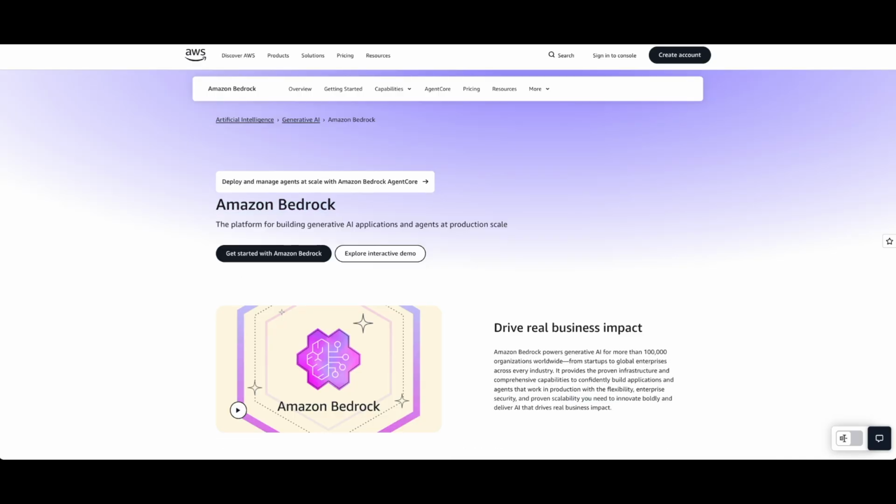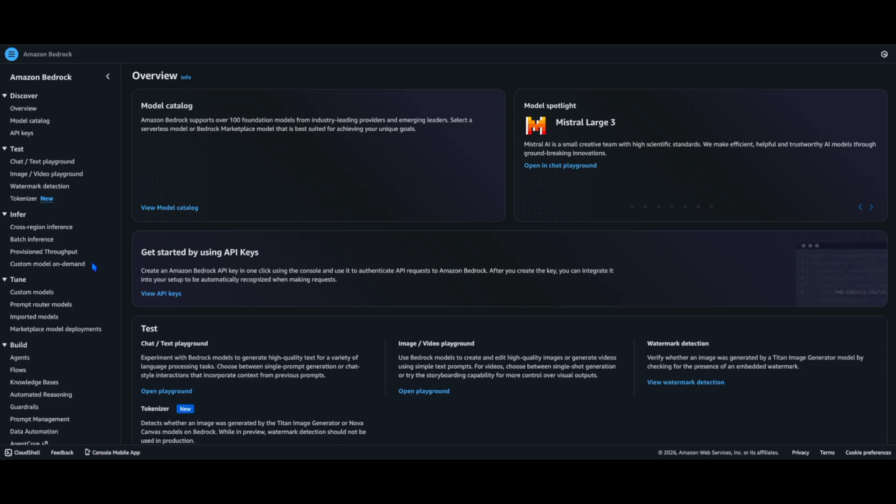Now, with that overview out of the way, let's jump into the Bedrock console and get started. First, I want to mention that you should sign into your AWS account with an IAM user and not the root user. And the user should have relevant Bedrock permissions such as Amazon Bedrock Full Access or Amazon Bedrock Read Only. But for the demo, I've given my user admin credentials to make things easier. Of course, you should always follow the principle of least privilege, as you're aware.